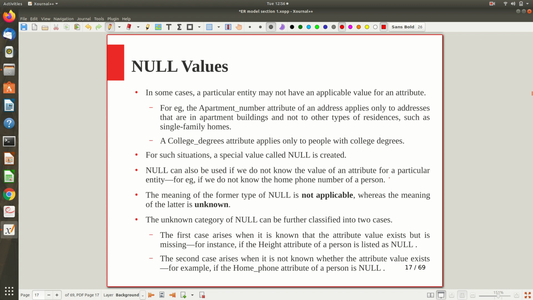Key attributes we will see maybe in the next video. Here we are going to see something called a null value. Null means you are not mentioning a particular value; instead, it is some kind of default, like you can initialize an integer variable with zero, something like that. So here, by default, we will initialize in the database. If some information is not there, you can use null. Typically we use it in two different contexts. One is when this particular attribute is not applicable for this particular entity.